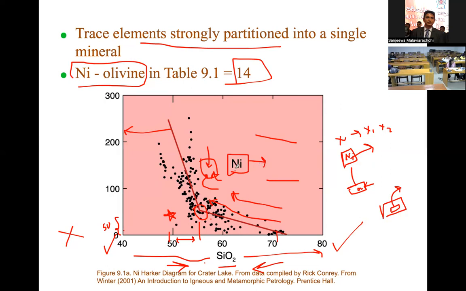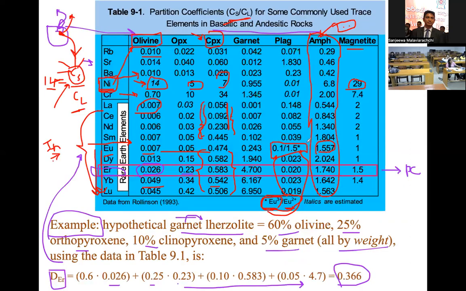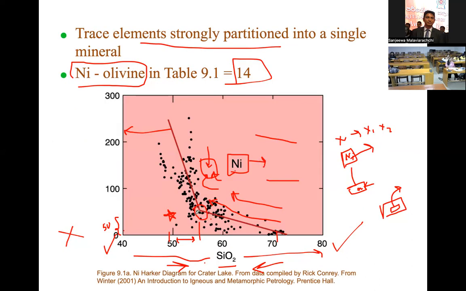Not fractionation, crystallization. Because the nickel is fractionated into olivine in large amounts, because it has a large partition coefficient, right? For nickel, large partition coefficient. Nickel has a large partition coefficient to olivine, right? Other elements have smaller ones. That's why you see some kind of behavior up to 50 ppm here, right? But all of a sudden it starts to increase. That means a lot of olivine should be there for nickel to be incorporated into.